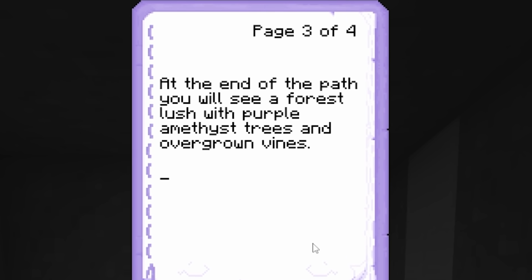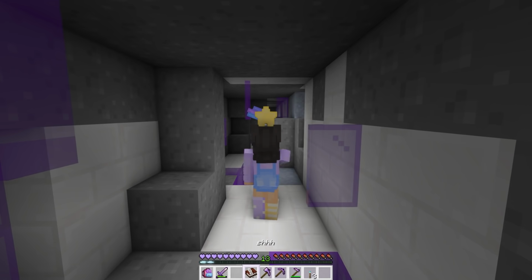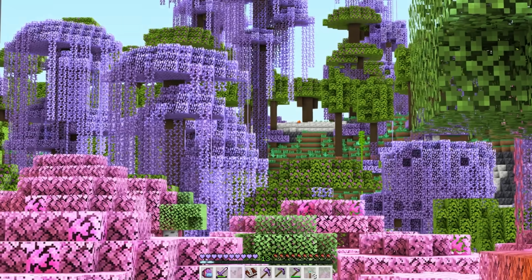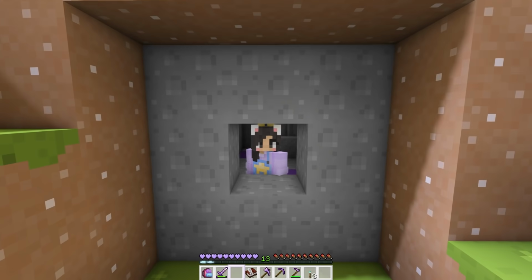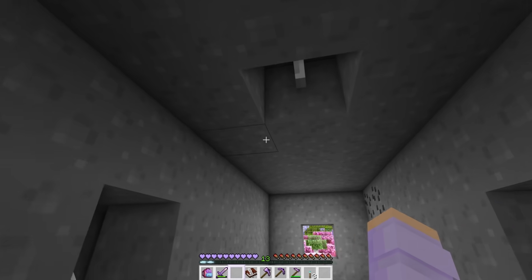All it says is at the end of the path, you will see a forest lush with purple amethyst trees and overgrown vines. Okay. Oh, I see sunlight. I see the purple forest. Oh, that's so pretty. Okay, but can't get out of here because I already used my trapdoor before. Oh wait, there's switches here.